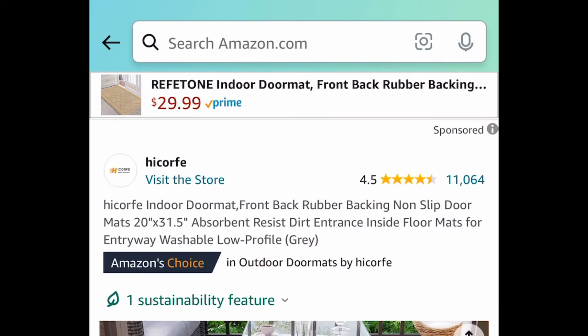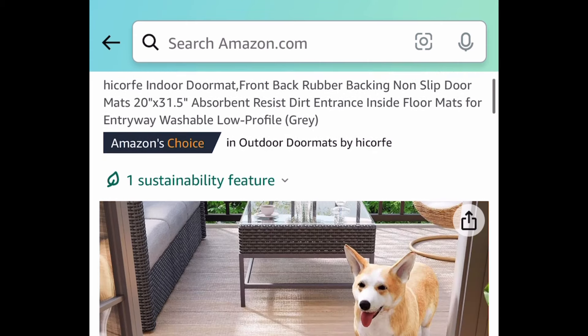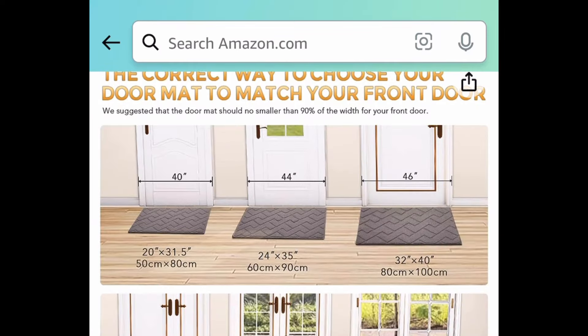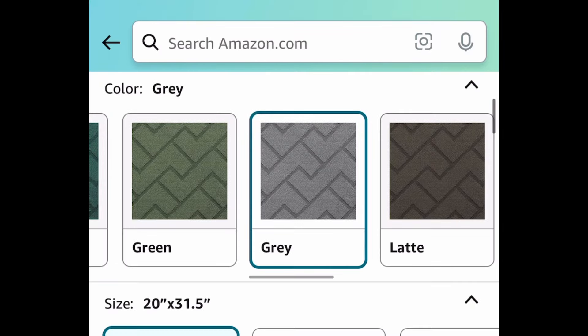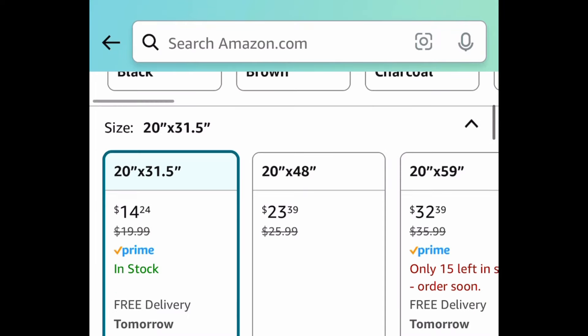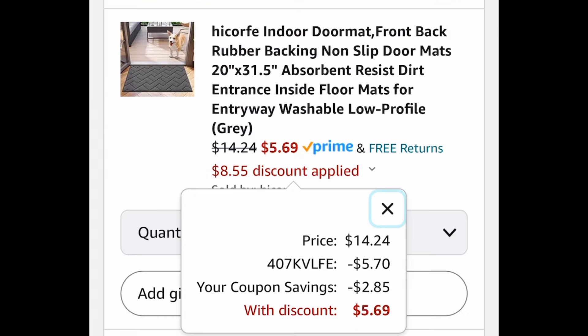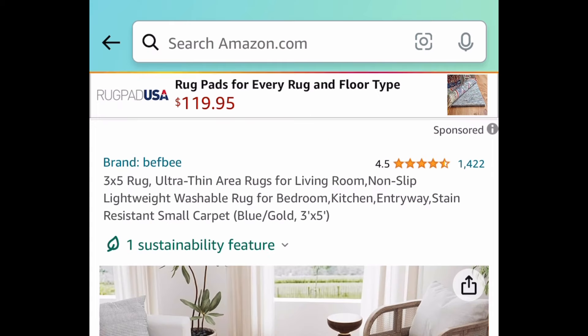Another crazy one with amazing reviews — we have entry doormats. You get to choose from different colors, and they even have really long ones. I'm showing you the lowest tier, but when you click the link you'll have more options. This lowest one, with the code and coupon, will be $5.69.